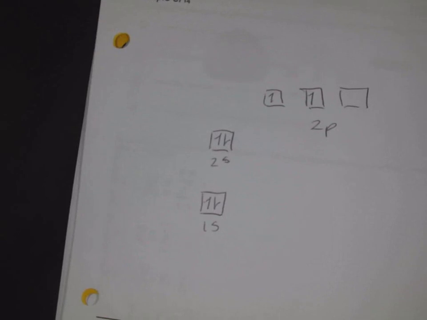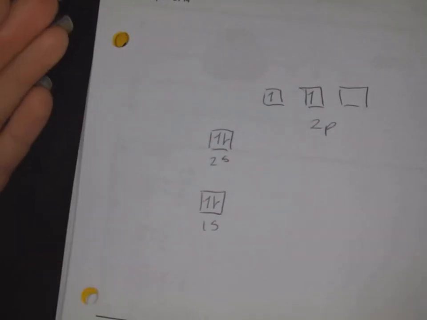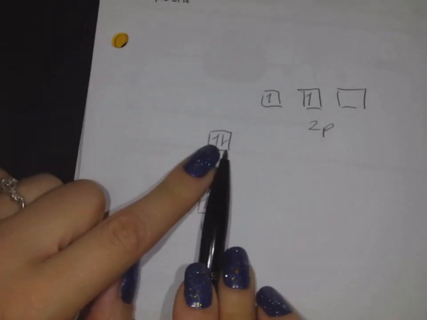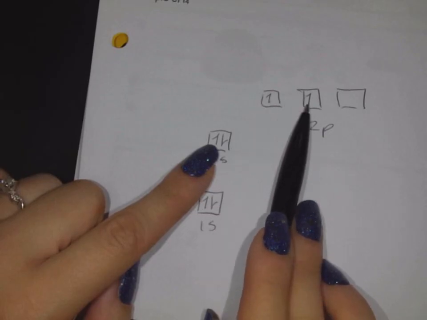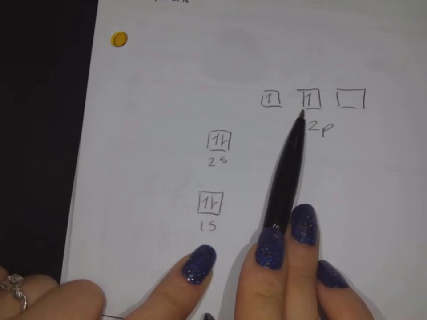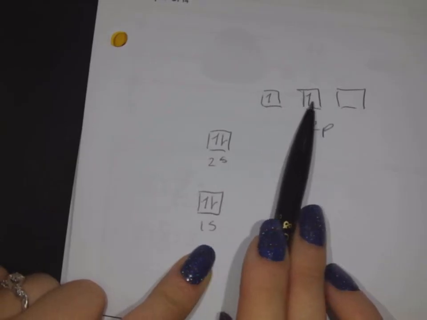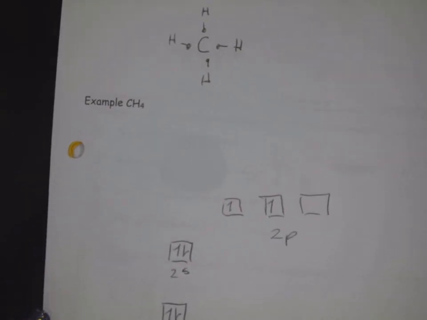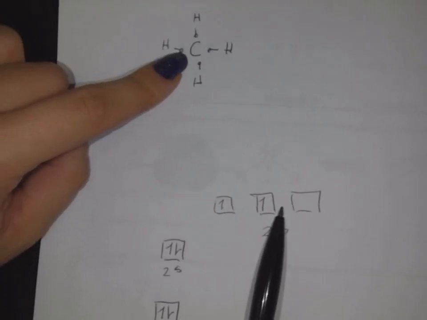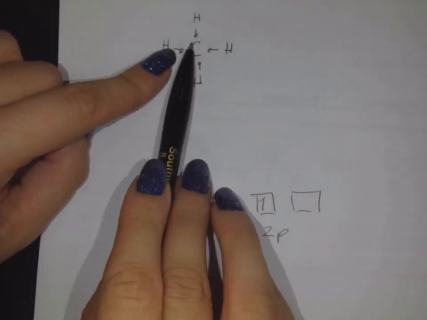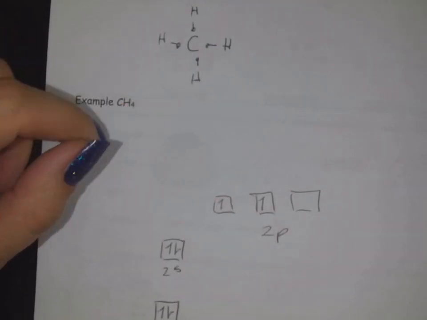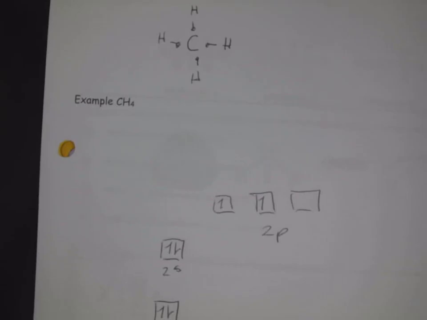Okay, now, there's a problem because right now it says that these electrons are paired and those electrons are paired, and that these are the only unpaired electrons for carbon. And so based on how this structure is looking, carbon should only be forming 2 bonds, not 4 bonds like we're seeing here. How is it that we could take only 2 unpaired electrons, but it's showing 4 unpaired electrons that then are going to form bonds with the hydrogens? And the way that it works is something called hybridization.